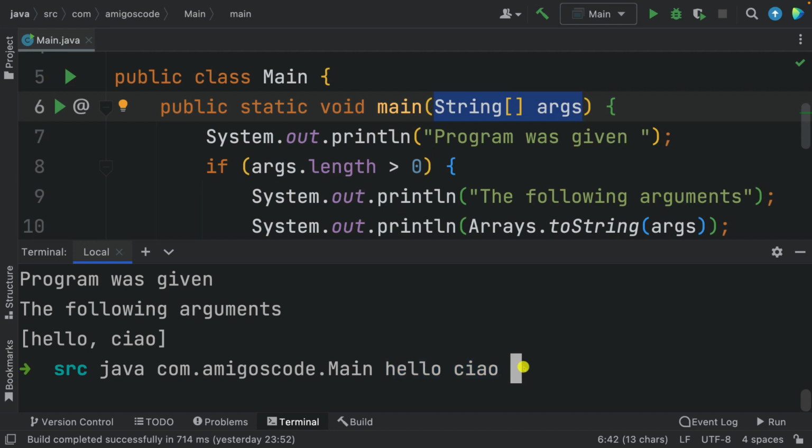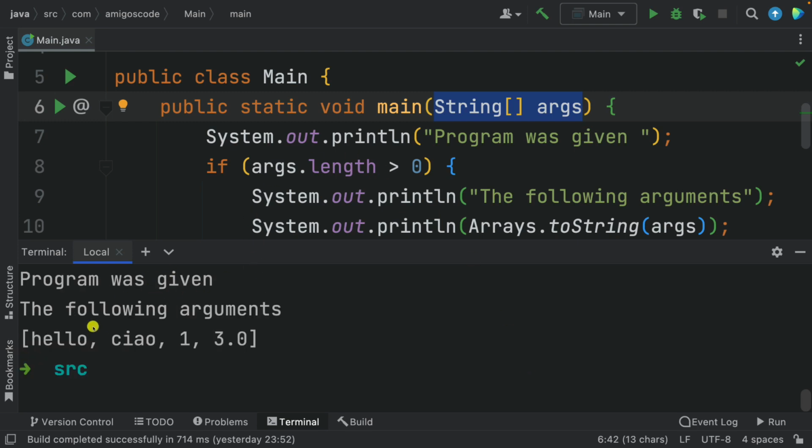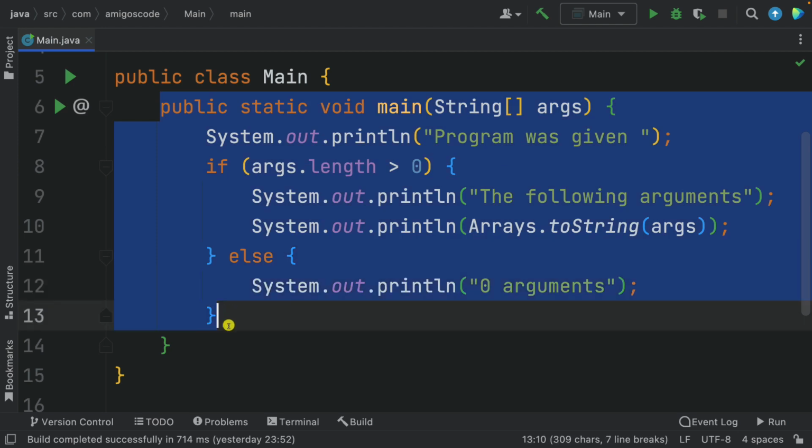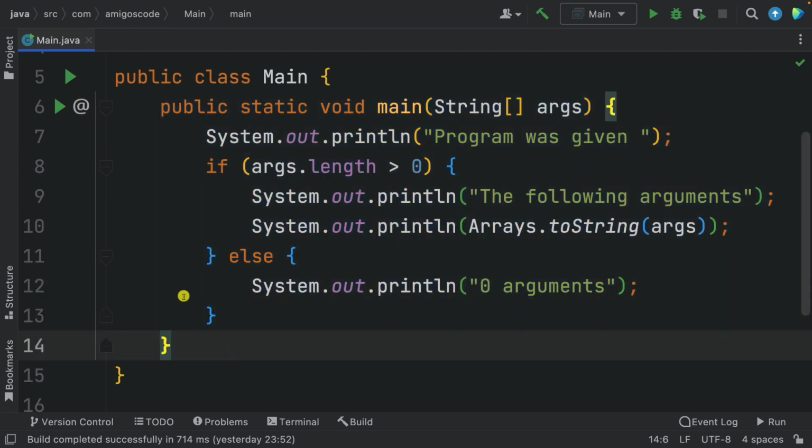If I say, for example, 1 and then 3.0, at this point all of these will be strings. If you want to convert these into a number or a double, you can do so. But all I want you to do is to teach you about this public static void main, because some people find it confusing, but hopefully now you know what all of this means.